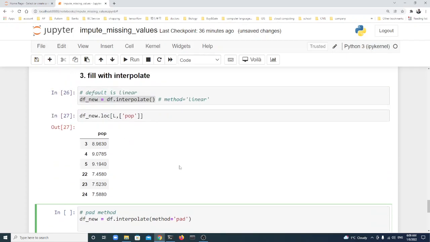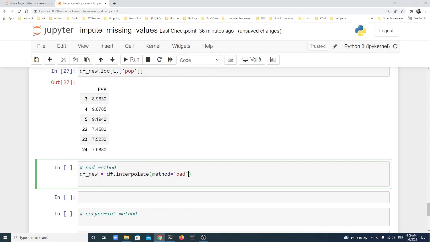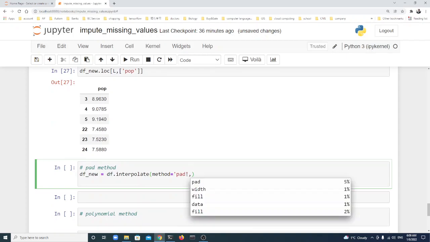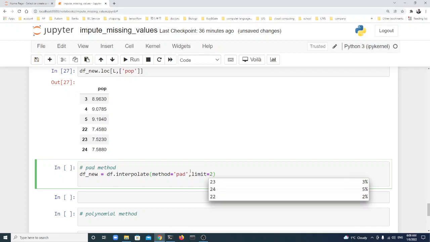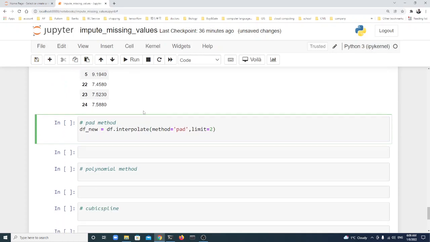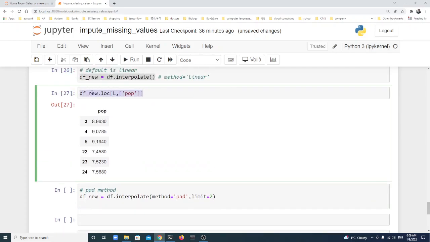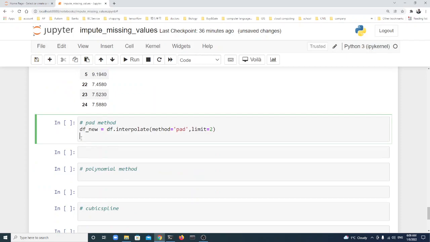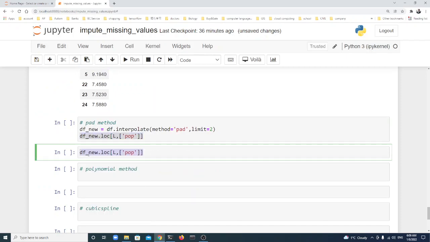Then for pad, sometimes we put a limit here, we use 2. I will explain it. We put it here, maybe on the next line.